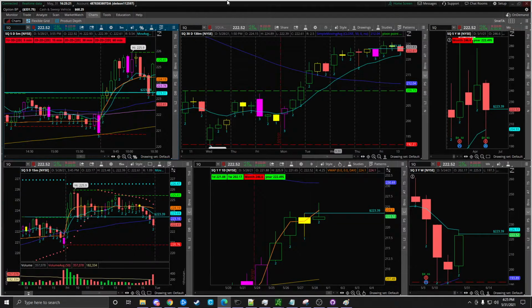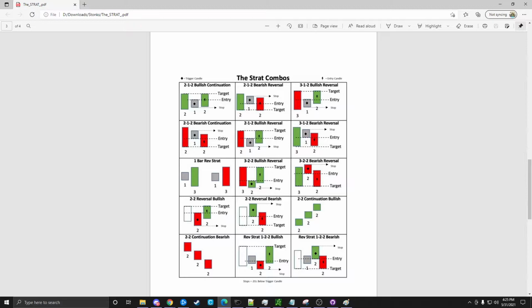Okay, perfect. So these are all the Strat combos that you can do. Obviously, I just showed you guys basically the ones in this upper section right here. Basically, you're trading the break of a 1, whether it be a bullish reversal, continuation, whatever. The point is, whichever price the 1 breaks first is the direction you can trade in, and then you can set your stop accordingly.